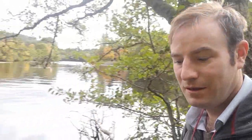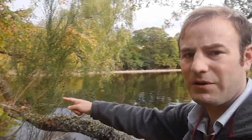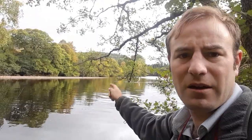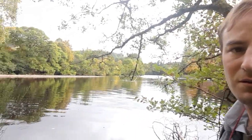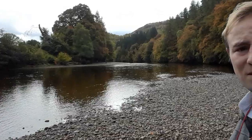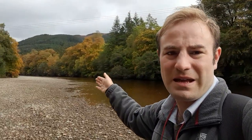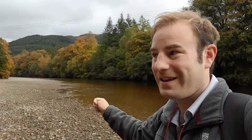Not far from where we were a moment ago, this is where the River Tummel meets the River Garry. The River Tummel continues off there, River Garry joins from here. Just through there is the power station — you might be able to see the water flowing out. I'm hoping to end up on that bank over there on my planned route back to Pitlochry. We'll see this view from the other side later in the video. We're down at the River Garry now, after coming down a load of steps. It's very calm down here, and up ahead is the Pass of Killiecrankie where the pass gets narrower.